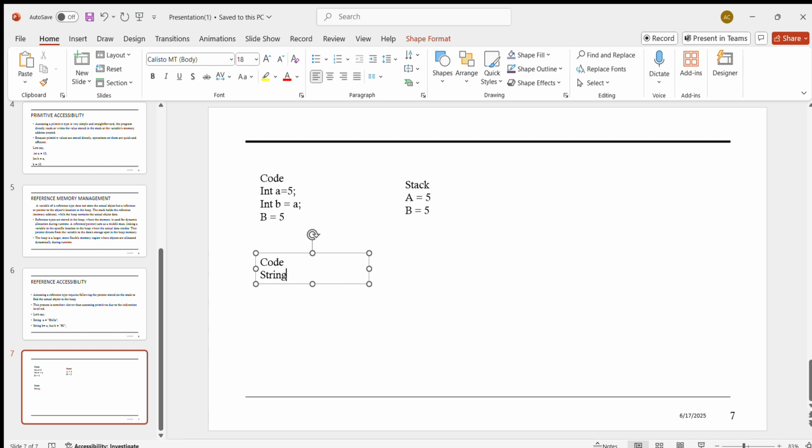So in this course we deal with the string. When string A is equal to, let's say, name, and string B equals age.